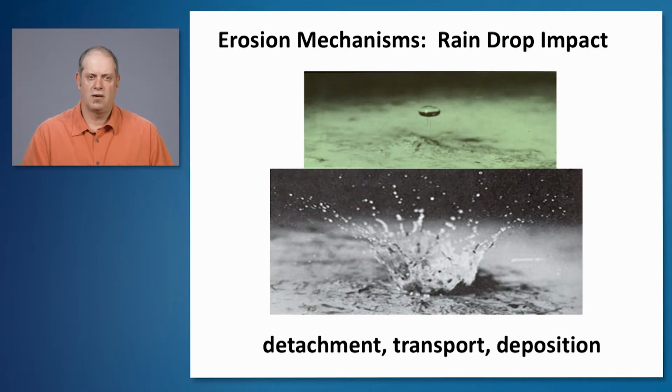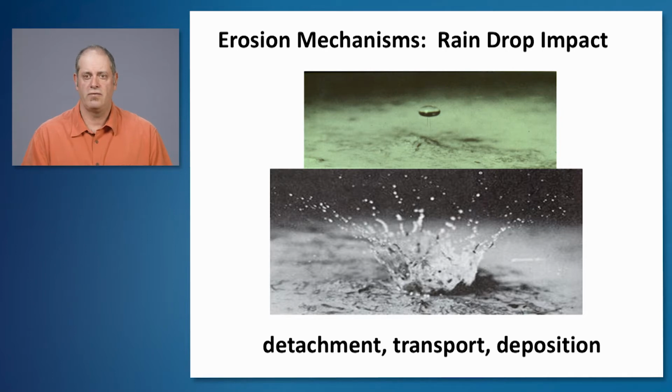Erosion is an incredibly important process to understand in our landscapes. It influences the productivity of our land, it influences water quality, and because it influences the productivity of our land, it also influences biodiversity. And so I'd like to start by introducing you to the simple mechanisms of soil erosion.